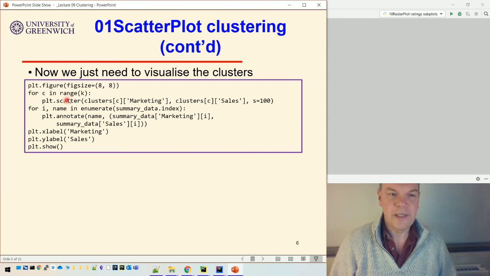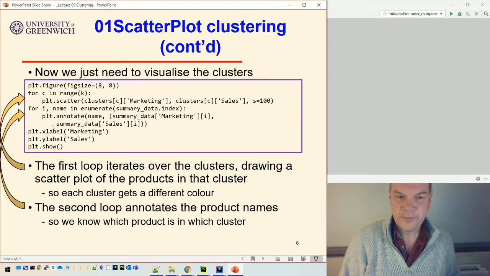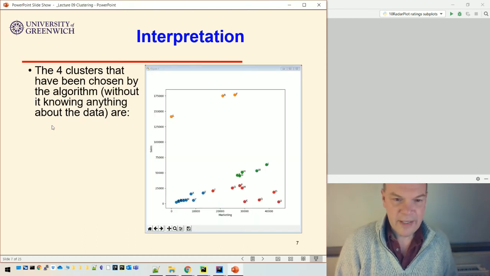By doing this loop 4 times, each cluster comes up in a different color, plotted with its marketing and sales values. The next loop is just to label the data points, so I know which one is in which cluster. If I do that, this is the picture that I get.